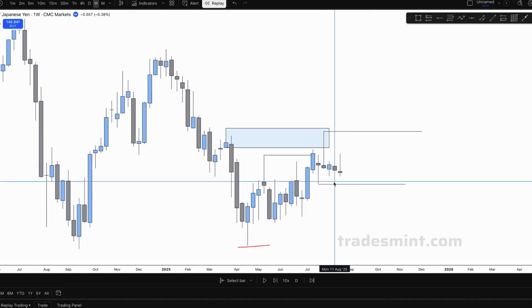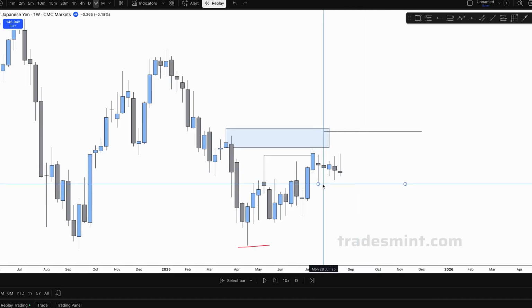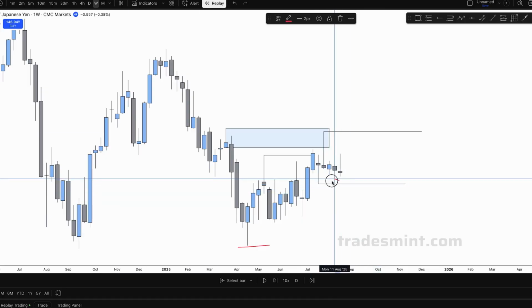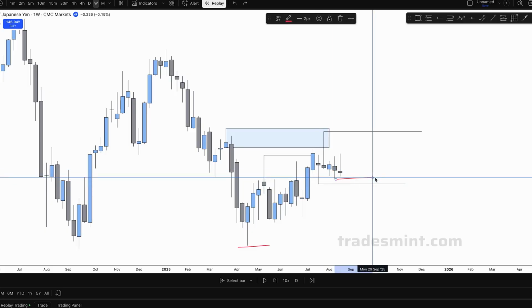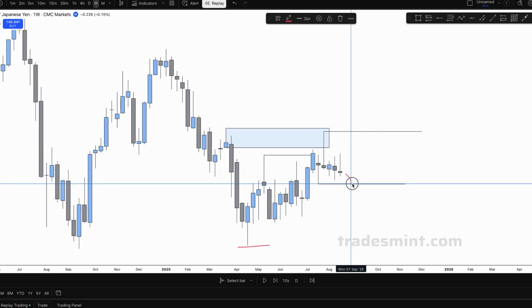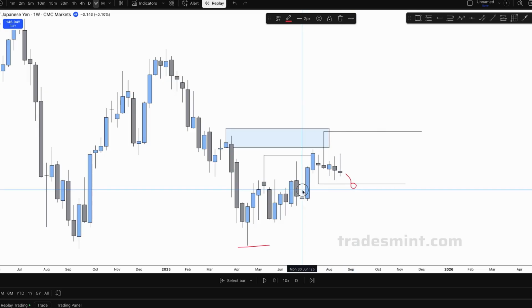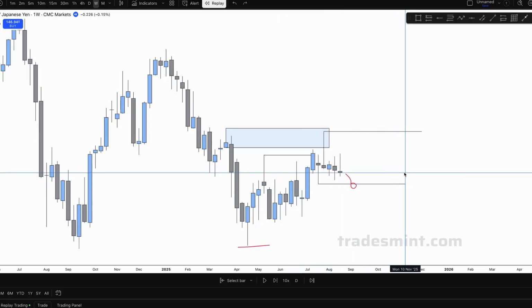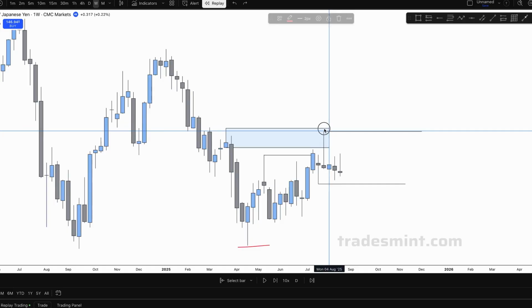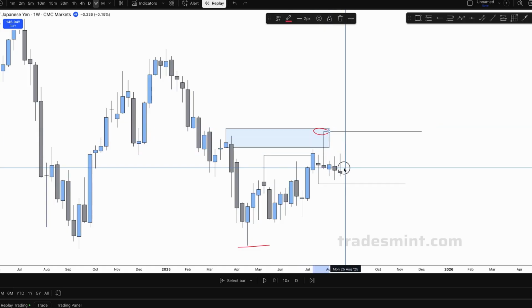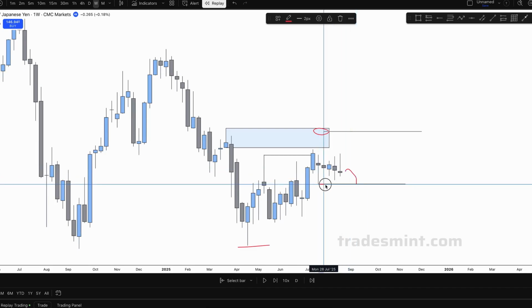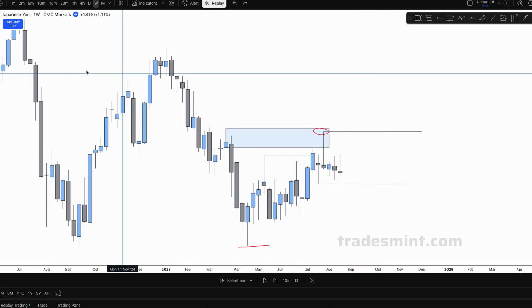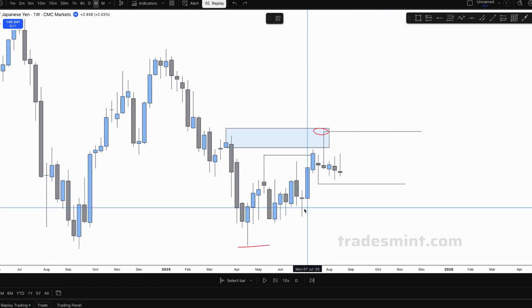We can work outwards a little bit. And I would actually work outwards to this low here. The reason I would move the low from there to there is simply because beneath here we have efficiency. There's no demand zone here that's creating any reactions. Therefore, we could expect if the market takes that low, it is quite highly likely to take out the next low as well and trade towards at least the imbalance that we've got going on there. So the high is pretty much baked in. It's very simple. If we're going up, we're going to go up to there, okay? But the low, I would say, generally, if we're going to go down, the next point we would want to target is that.